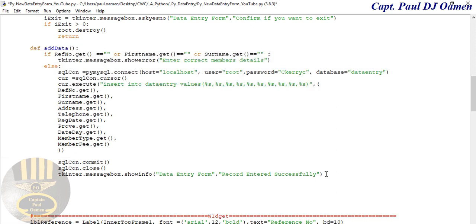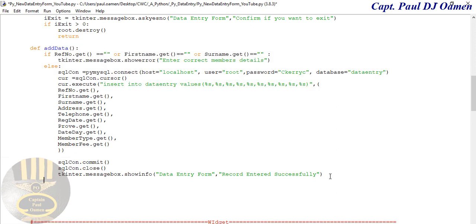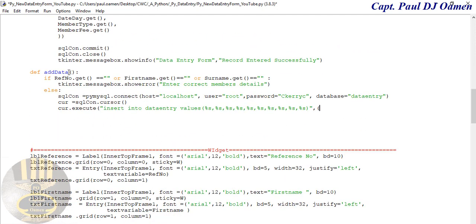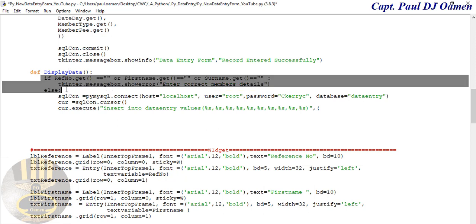I'm not going to need it all though. Paste, and let's come right down here. We change this to display data. Okay, and let's get rid of all of this. We don't need those.